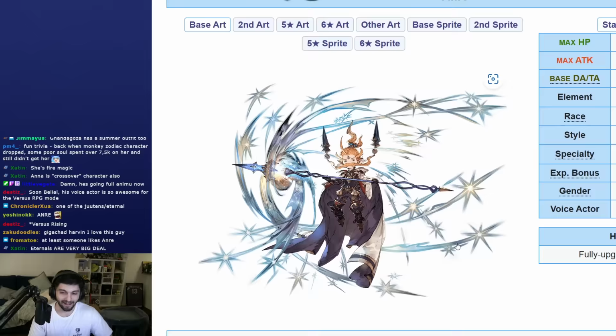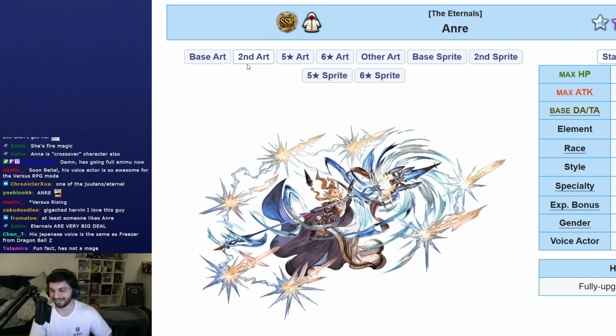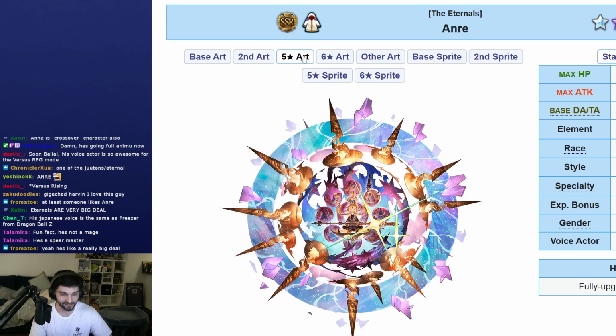Oh, now chat's telling me that they're an Eternal, which is a big deal. It should be. It makes sense as to why they would be one of the only ones with a 6-star art thus far. But yeah, he's not even a mage. Yeah, he's a defense user. So he's got a spear more than a staff. It's just because he's an Eternal.